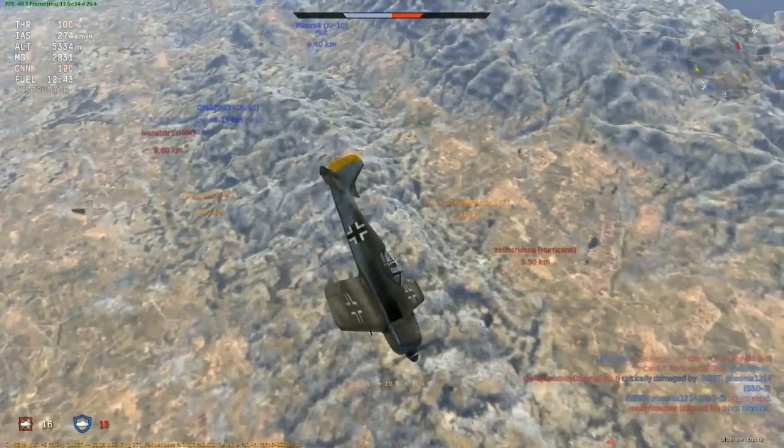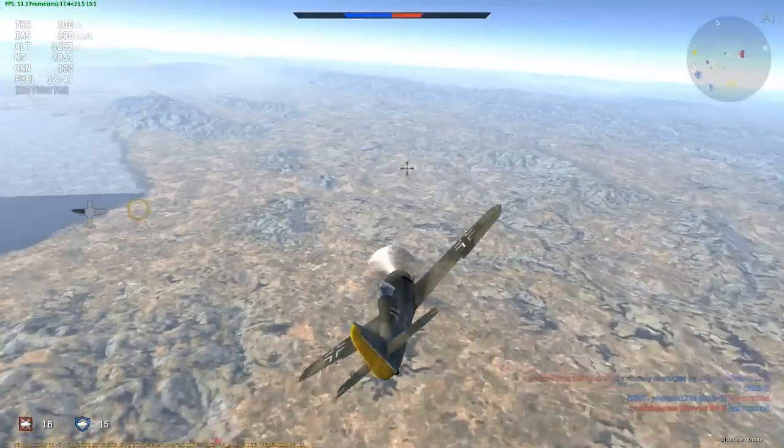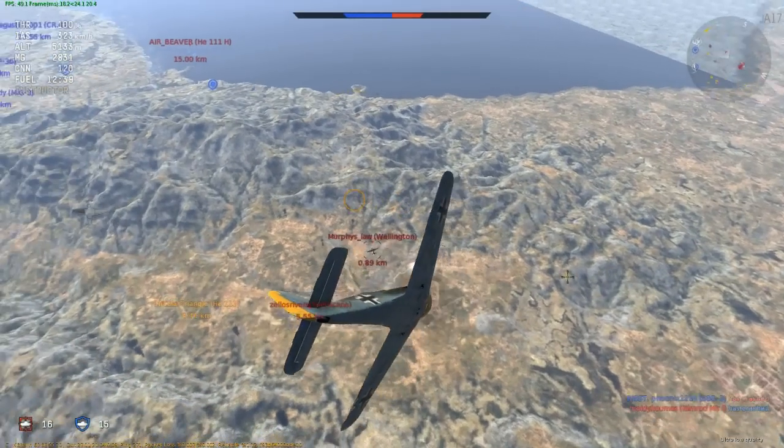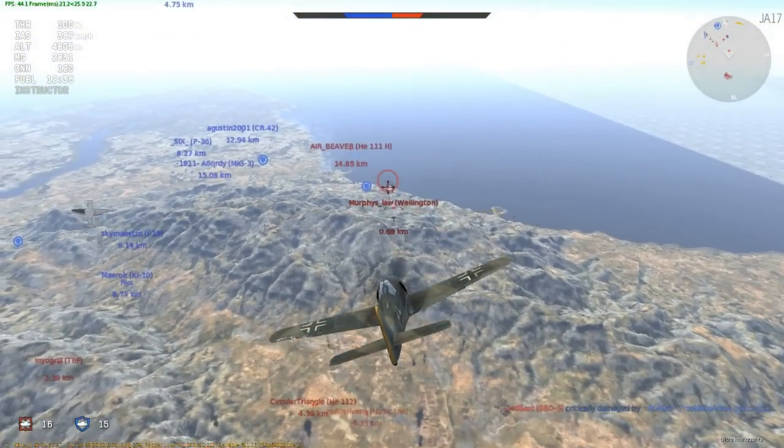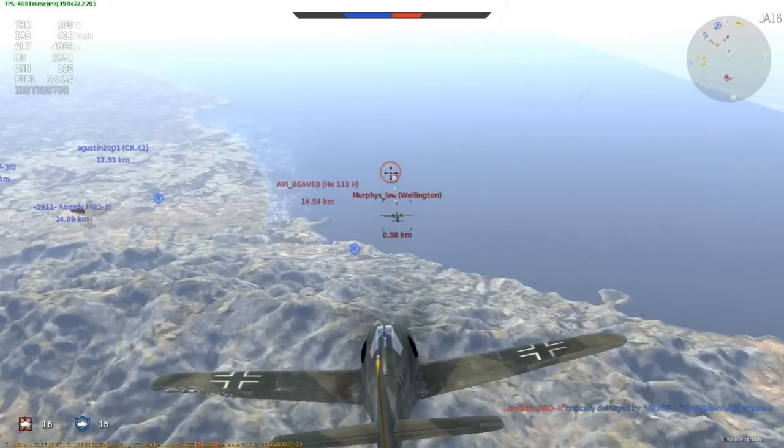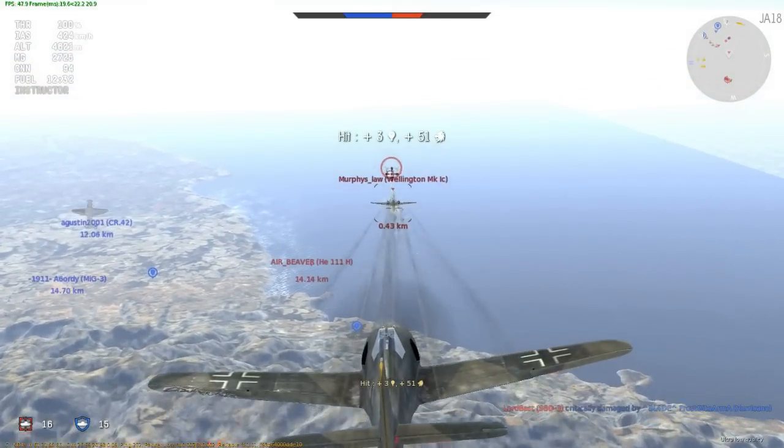Okay, the Hurricane pilot now spawns back in a Wellington. And this is like shelling peas now. If you kill bombers over here, they don't get to bomb my bases over there. It's really very simple.